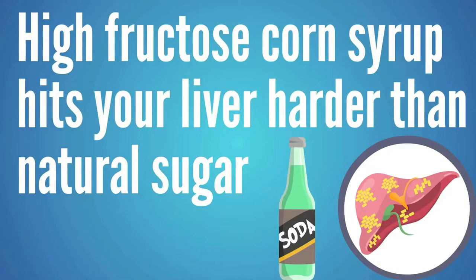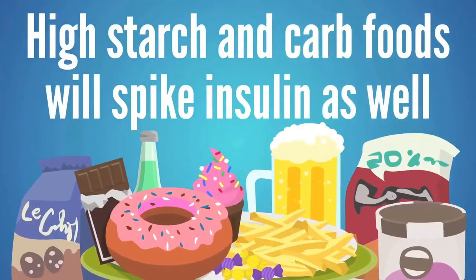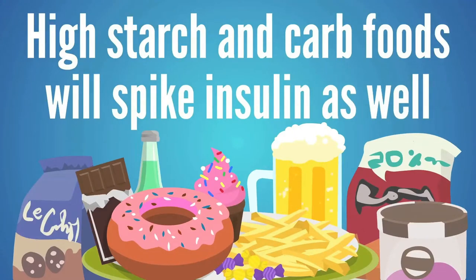It's excessive carbohydrates, excessive sugars, and especially excessive liquid sugars. The biggest problem is a lot of the sodas we're drinking now aren't the same as 20 years ago — they now have high fructose corn syrup, which is like turbocharged sugar that hits your liver a lot harder. So it's really important to remove liquid sugars, but it's also important to reduce high starch foods. We like to see people use more medium-carb foods like sweet potatoes, yams, or butternut squash — these are real foods that don't put as much burden on the body.